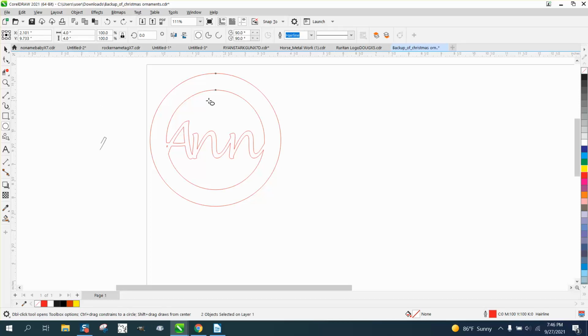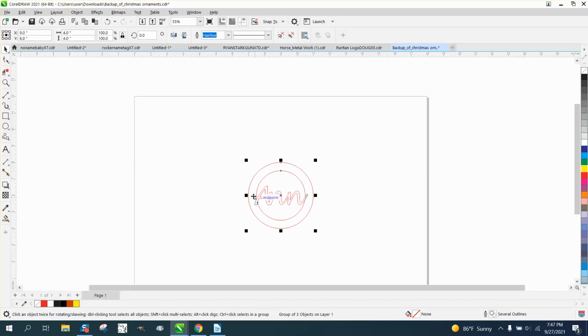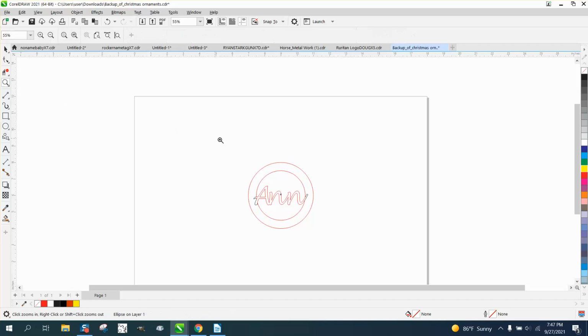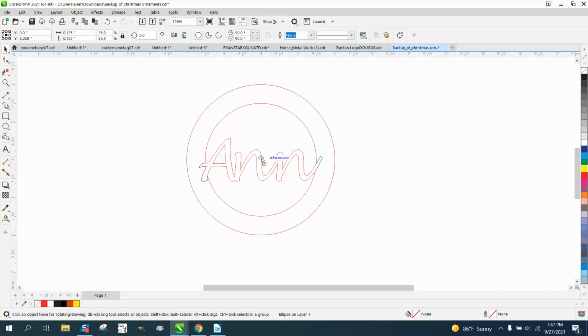I prefer a different way, actually. Let's just do one real quick. Let's move that over. Let's press Control G to group everything together and press P to put it in the center of the page. Get whatever size hole you need, say 0.125. Hit P, put it in the center of the page. And then just manually, holding down the Control button after you move, put it right in the middle.